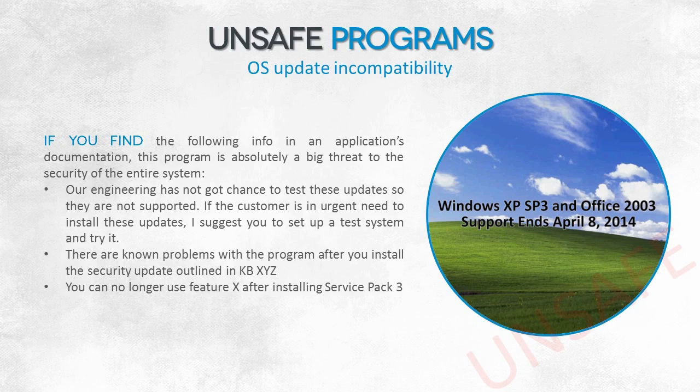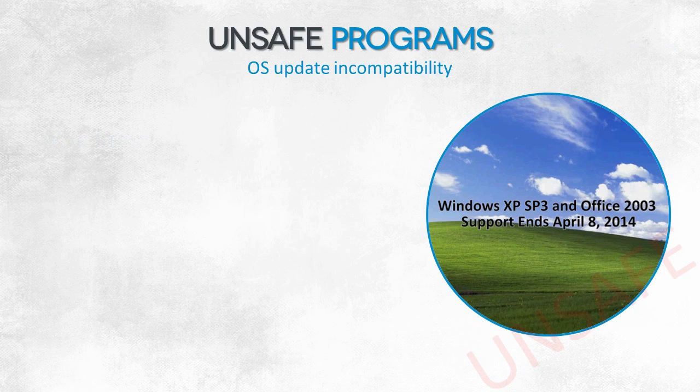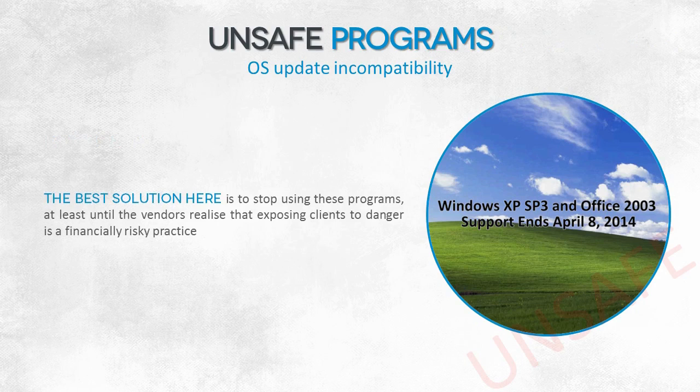You can, for example, read on an application vendor's website that the newest version of your purchased product is not compatible with the latest security update issued last month by Company X. All you can do is to install it and test it at your own responsibility. Vendors can also warn you that they have revealed that their product is unstable after Service Pack 3 is installed. If this is the case, you should get rid of the application as soon as possible. This is the only way to convince software manufacturers to respect their customers and to show consideration for your security.